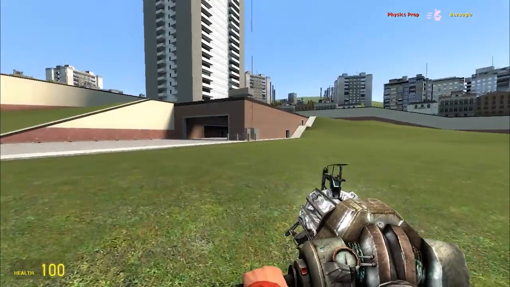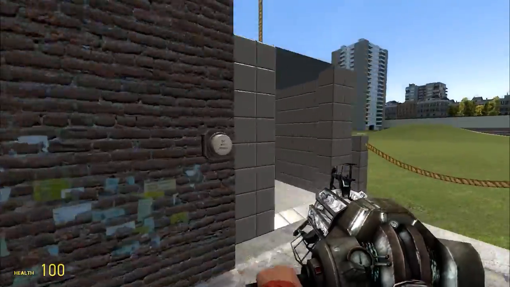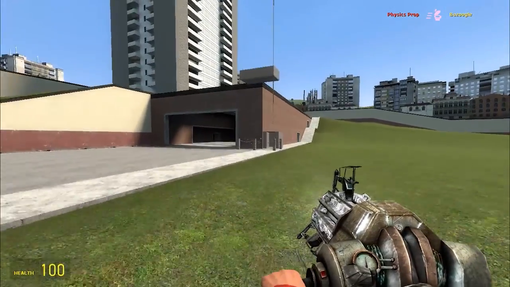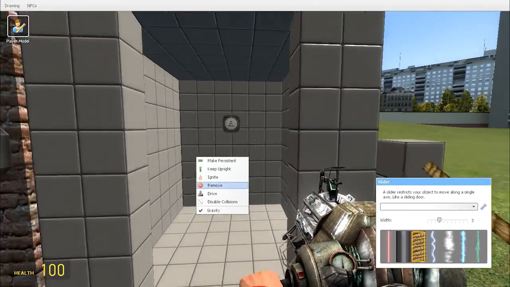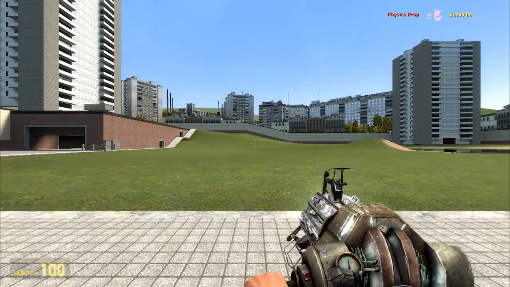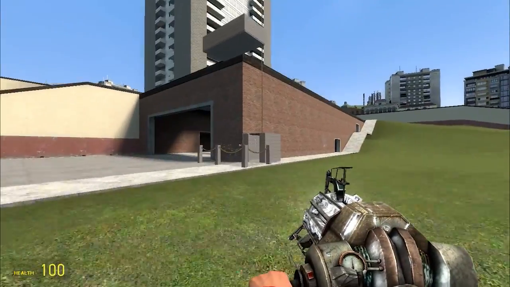All right, I did mention earlier about the Gmod physics thing. Good thing I gave you guys a heads up. All righty, once more. Let's see if we can't fix this problem a bit. Let's just click keep upright. No? No? All right. This is depressing.